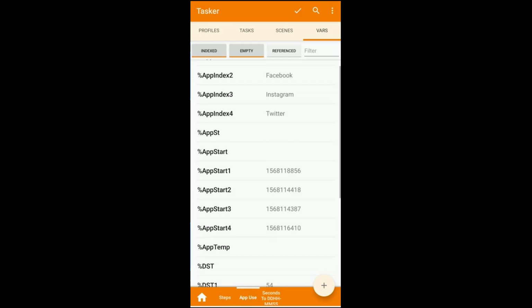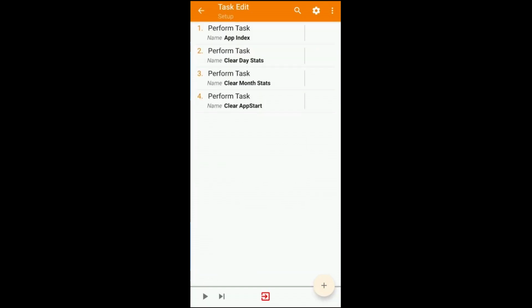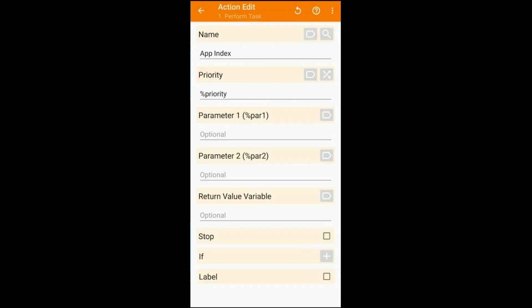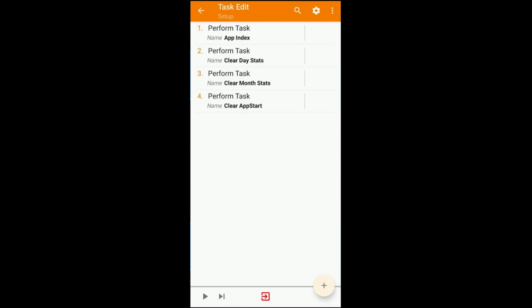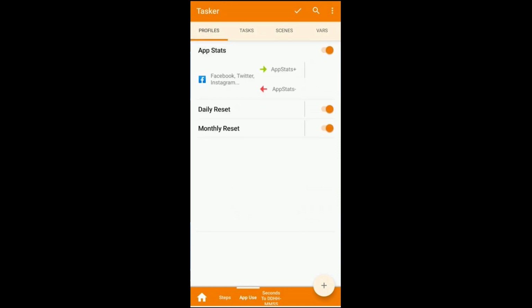Lastly, there are a couple of helping tasks. There is a setup task which clears everything and overrides with zeros. So it is important that before you run the starter, you fill in the app index with your details. You would create a couple of entries and override them at 0. And later on, when you're adding new apps, that's going to be taken care of by the app stats profile. And that's how I explained already.